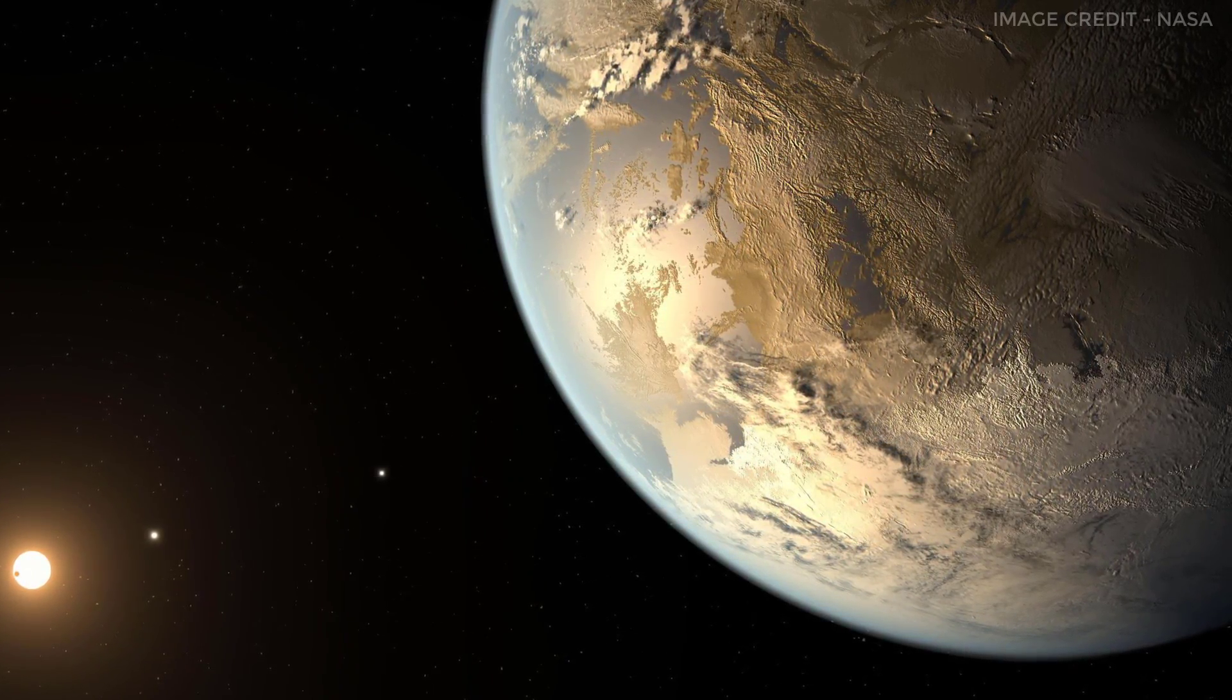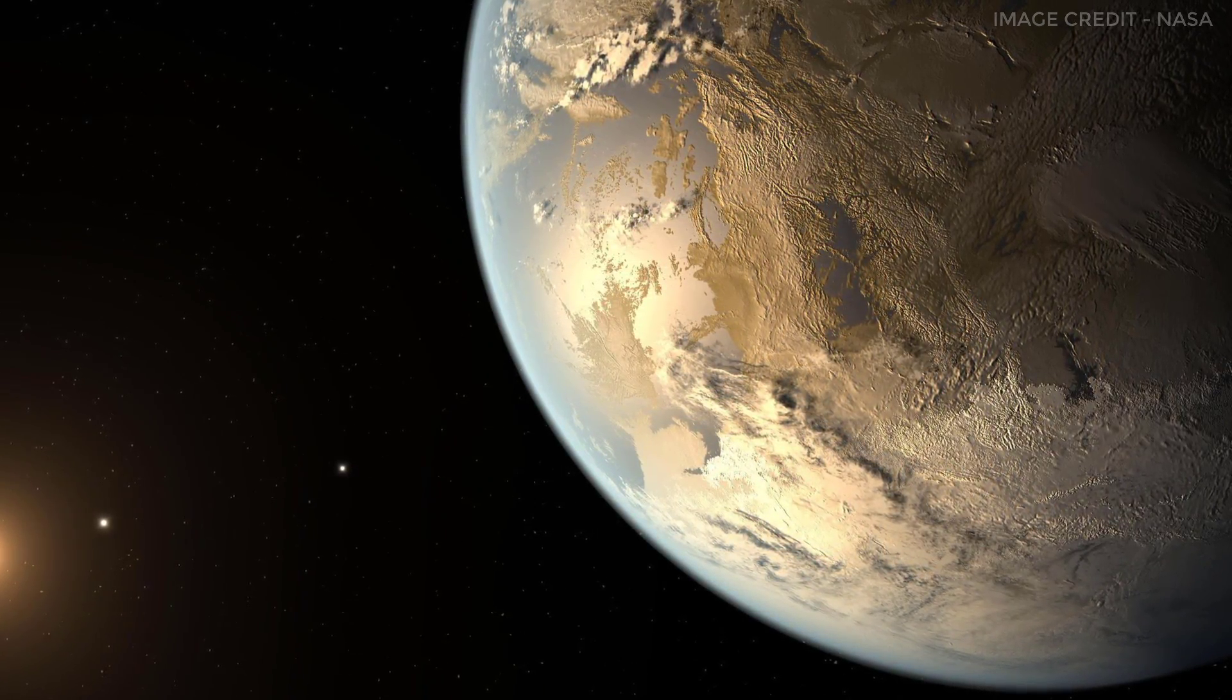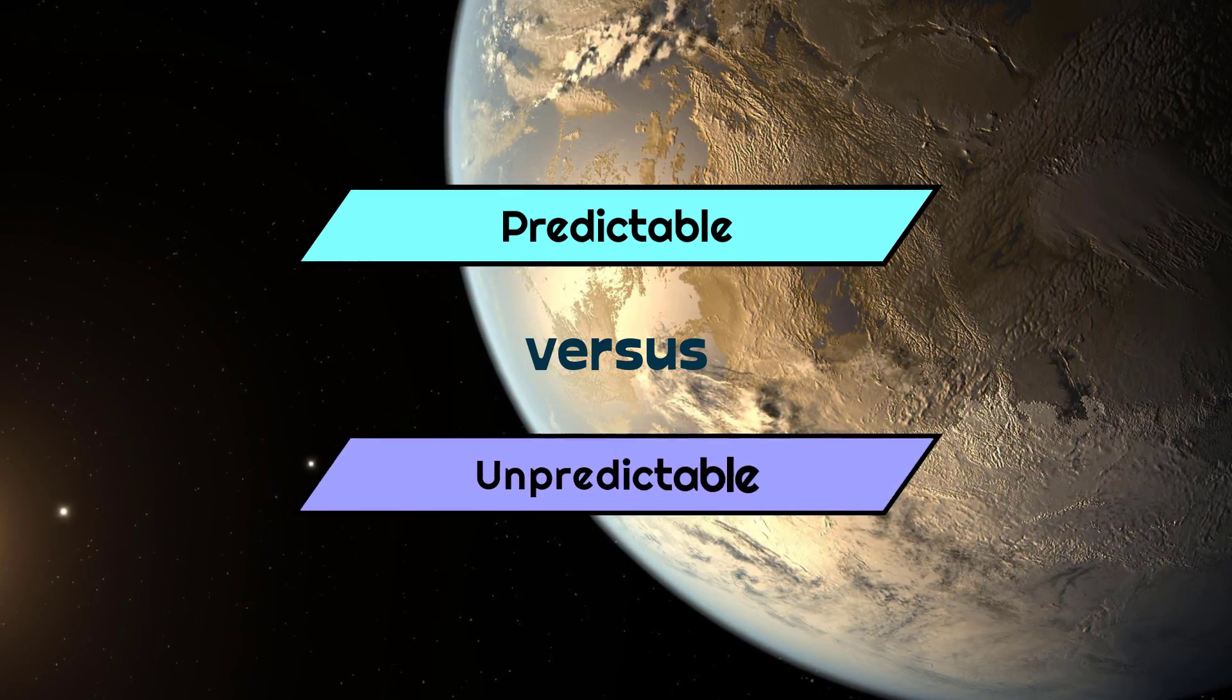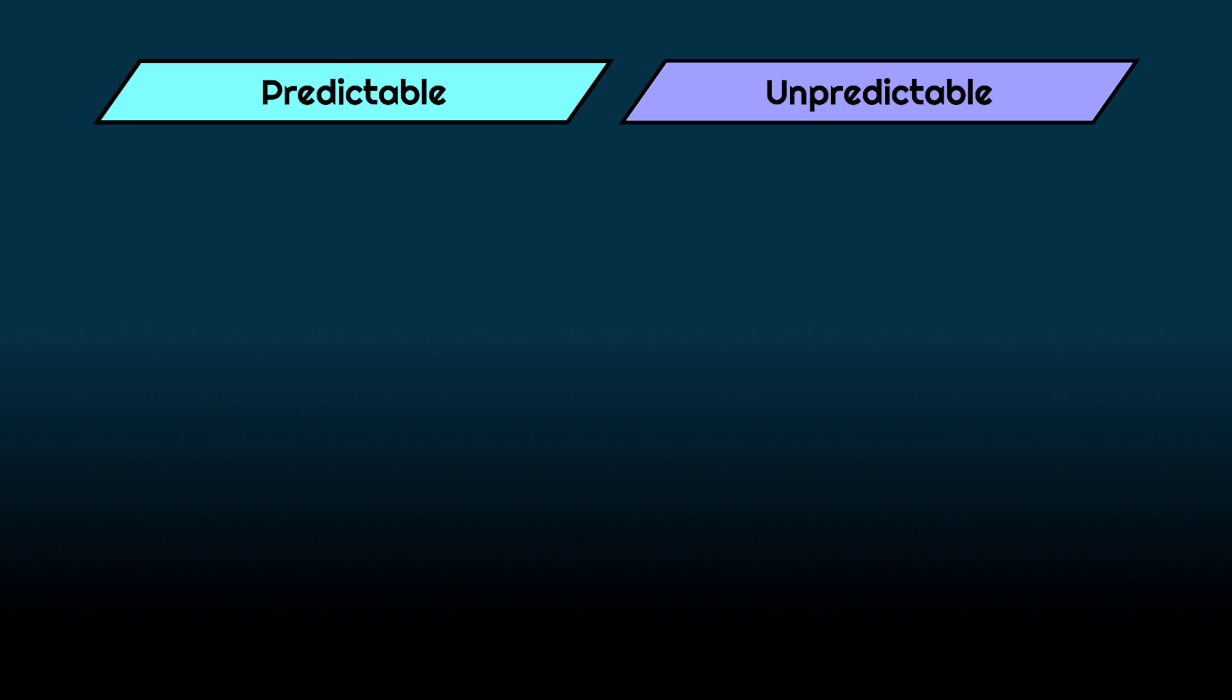Any planetary biospheres out in the universe will expectantly go through a natural development in which there will be predictable and unpredictable events. When doing speculative biology, the challenge is to sort out which are predictable and thus bound to happen and which are not.